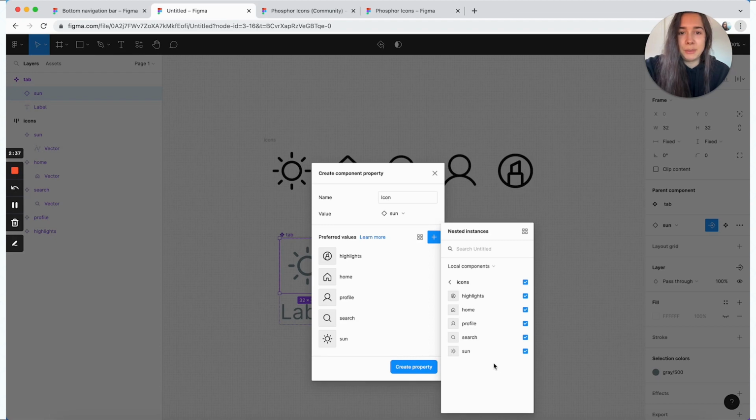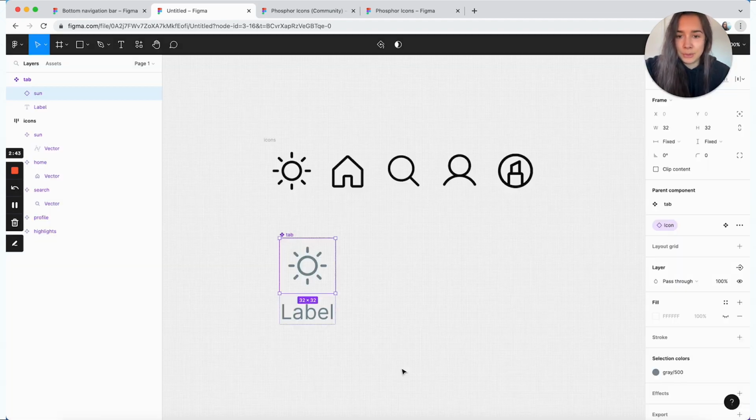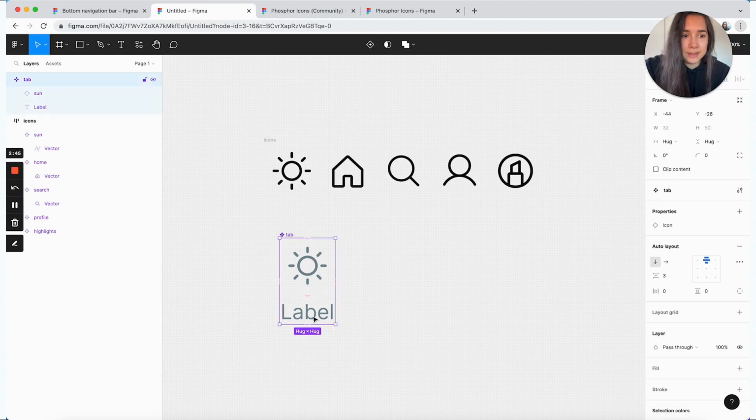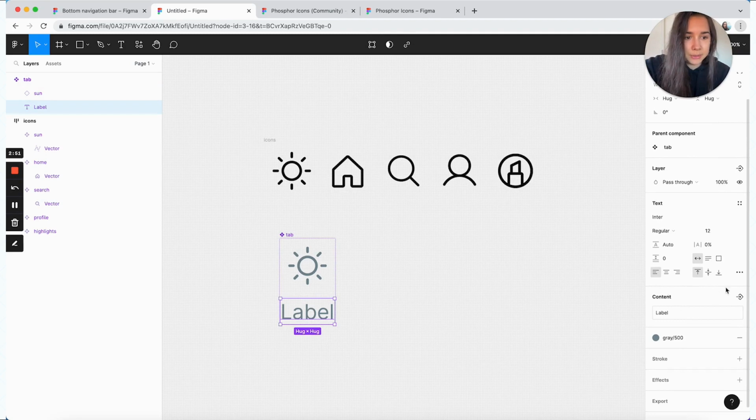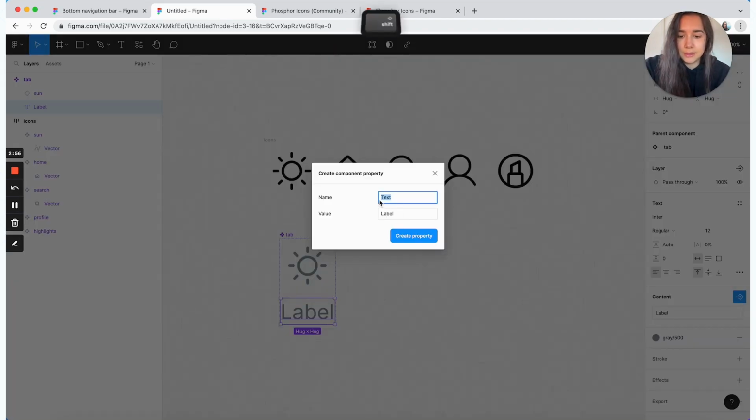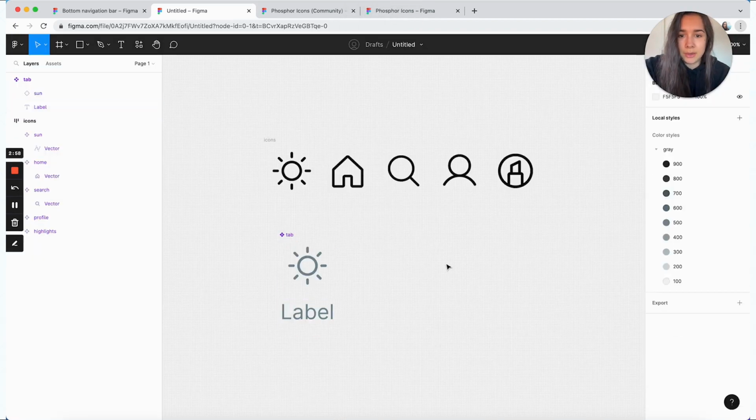This would definitely be more useful if you had a set of like 200 icons. We'll create the property. Another thing we can do is create a text property. So we'll go to this content section here, and we can just call it label and create property.